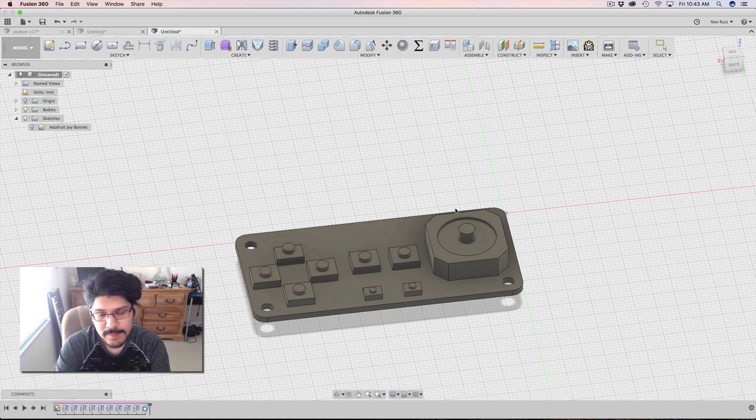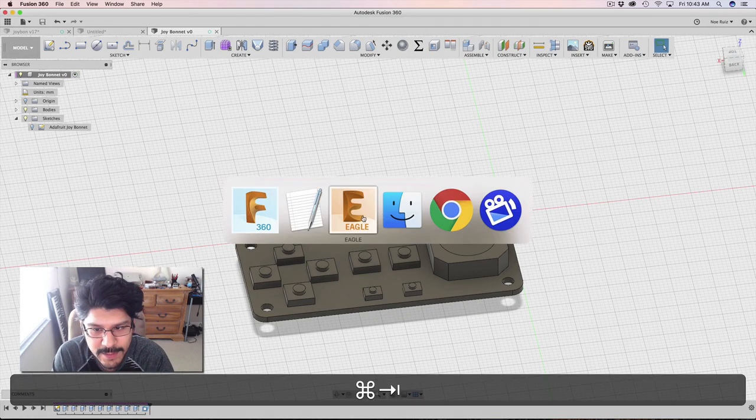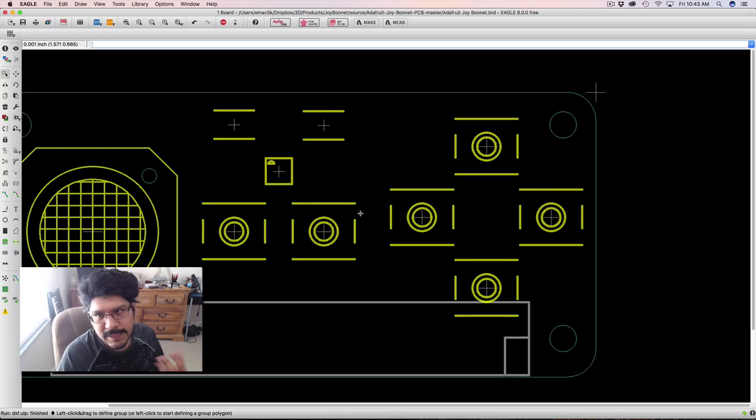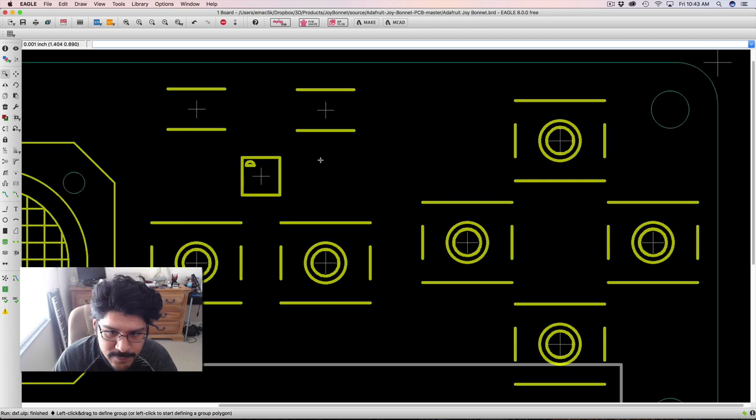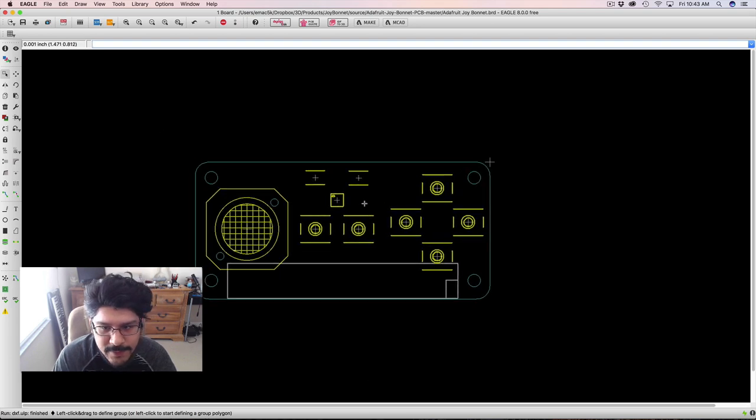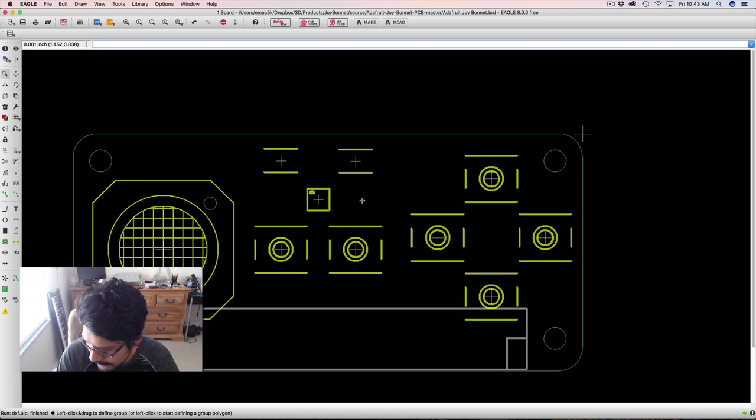Awesome. So that is just one quick way, I think, to get something out of Eagle and into Fusion 360 and making it real. Obviously, you need to have the component in your hands to really get the right values, and a set of calipers is very handy as well, so I can measure out things like the tallness of things, right? So the body of the button, the actuator of the button. It's very important to do that. But having access to the EagleCAD files is definitely essential. It helps out a lot.